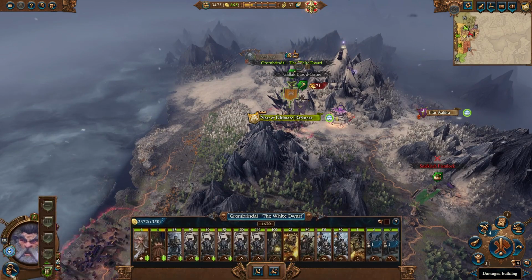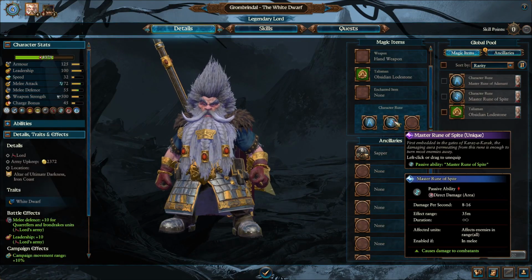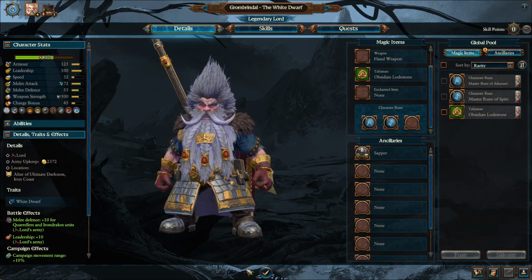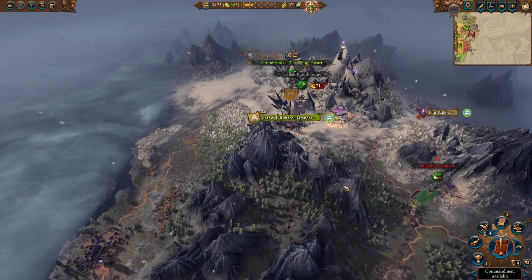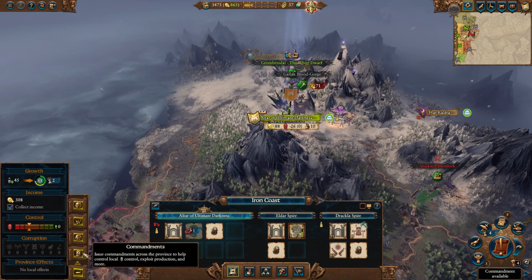And before I forget, I did attach the Rune of Spite last episode, didn't I? Yeah, there we go. So I think that's why Grombrindal was able to get so many kills. But let's go ahead. Oh, we can't end our turn. I almost forgot the commandment.